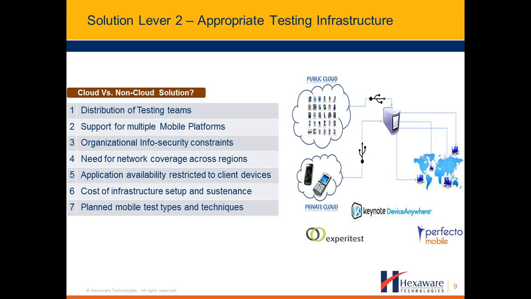Other factors could be related to certain applications that can only be accessed on client devices, and that is very true for telecom companies like Verizon, Vodafone, Orange, etc., which are applications that can be installed on specific client devices. In such cases, accessing the client device on-site would require a setup of a private cloud for efficient testing.